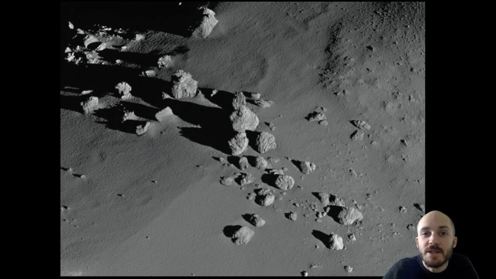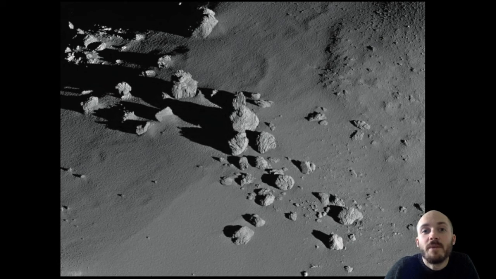But there are lots of other different problems you might face, and a lot of them come down to the actual asteroid itself. Because asteroids and comets are much smaller than Earth, their gravity is much smaller. That means that your little lander won't naturally be pulled and stick to the surface of the asteroid. So just like Philae, maybe you might want to use harpoons or some other way of sticking to the surface.